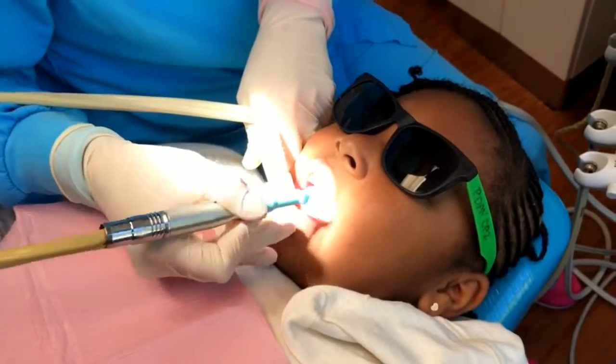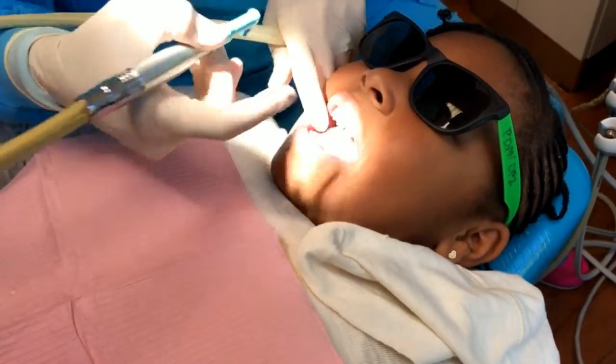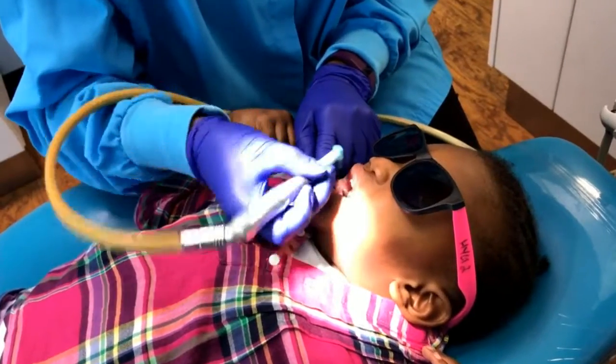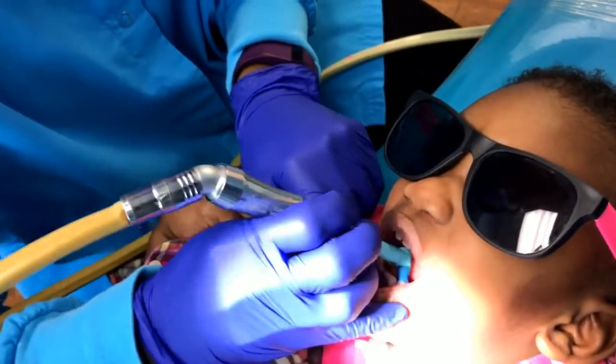She was asking about why she lost this tooth first, but this tooth came in before this one did. It was a very good question, so we kind of talked about that. And her brushing looks great. She had just a little bit of tartar between these teeth here in the front.